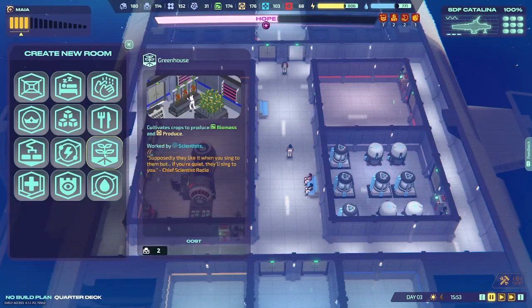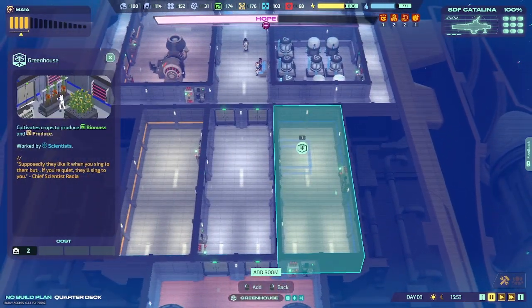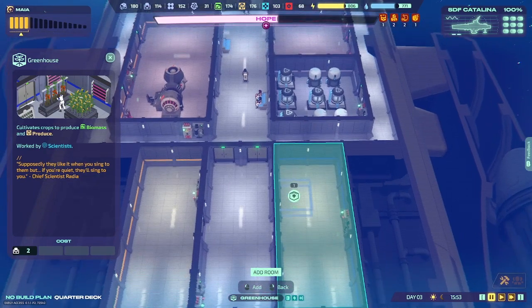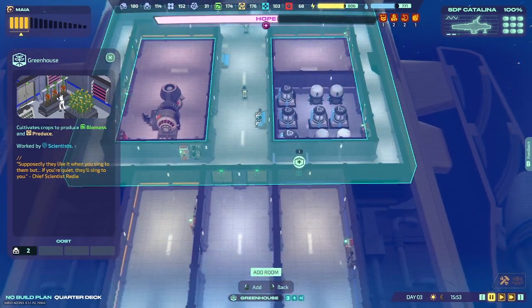Okay, next up is the greenhouse. Now this is a high traffic, high resource requirement, and high space requirement room. So you want this to be very similar to manufacturing. You want it to be a big room, at least twice this size, sort of extending out into here is where I would put it.